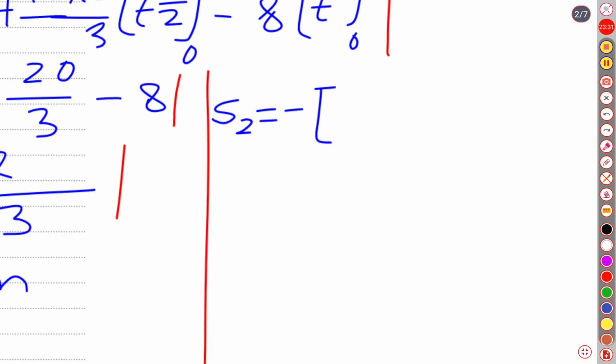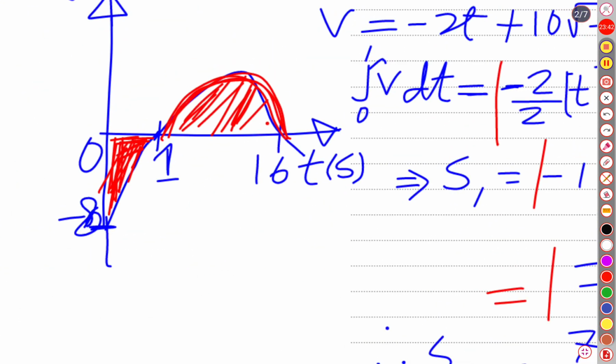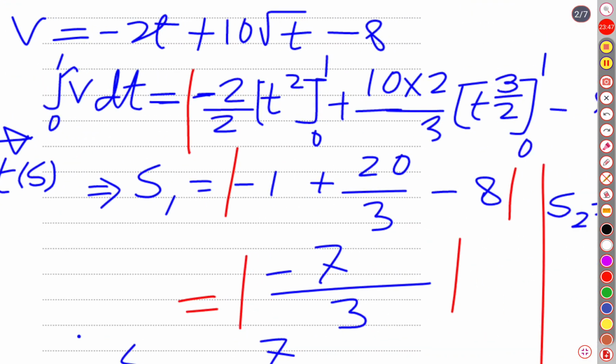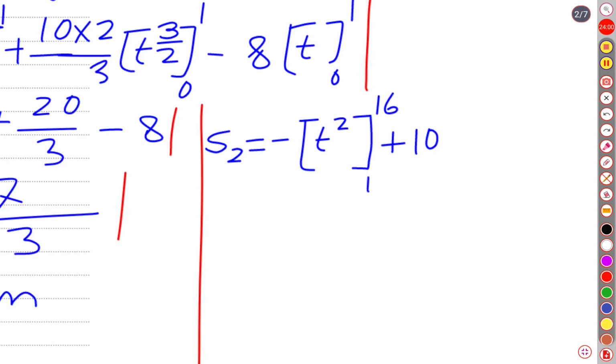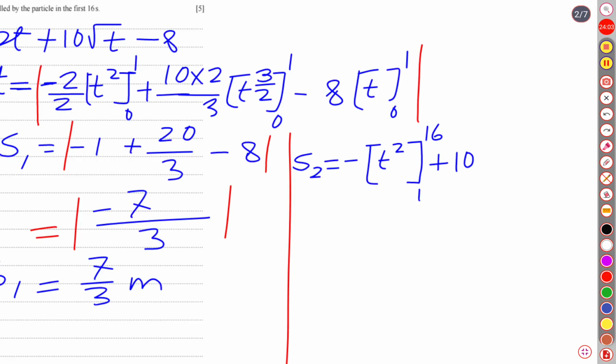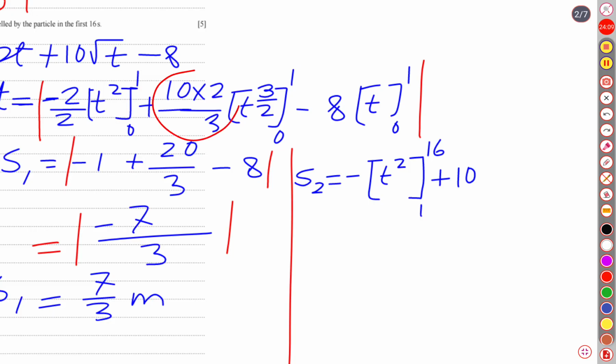We are just copying from the previous integration. And the time span is now, look at this, from what time to what? It was from 1 until here. Look at this, from 1 second until 16 second. So there will be the difference in the time span, 1 until 16 second, then plus 10 into 10, not 10, it was 20. Look at this, what is it? It is 20 over 3 here.